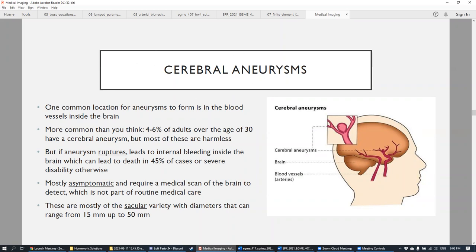But cerebral aneurysms, a lot of people have really called this the silent killer. I know that's an overused name, but cerebral aneurysms really is one of those things where you literally have no idea you have it, and the chance that you're going to scan it and catch it is extremely low, because you're not going to get a brain scan. Getting a CT on your brain is several thousands of dollars. And so most people just aren't going to do it until it's too late, until it ruptures. And then you have a stroke, and that's it.